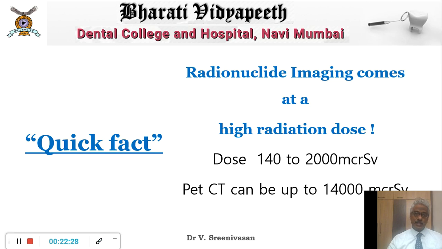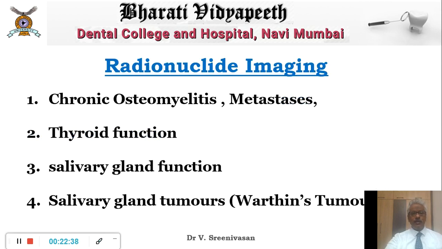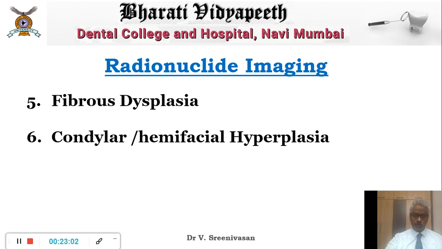But it helps us to identify certain diseases which are not picked up or understood or quantified very well by other methods. So typically chronic osteomyelitis, early metastasis, thyroid function, salivary gland functions. Wharton's tumor is a particular tumor of the salivary gland which actively produces saliva, and it's diagnostic. If you have Wharton's tumor or suspect Wharton's tumor in your differential diagnosis, then radionuclide imaging becomes a very important part of your imaging process.